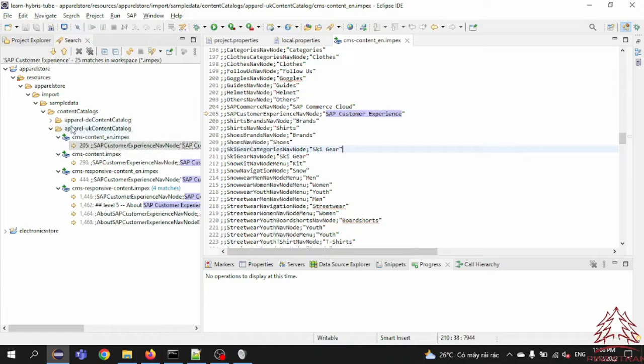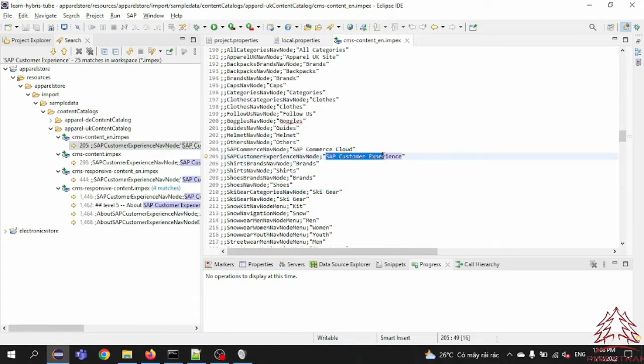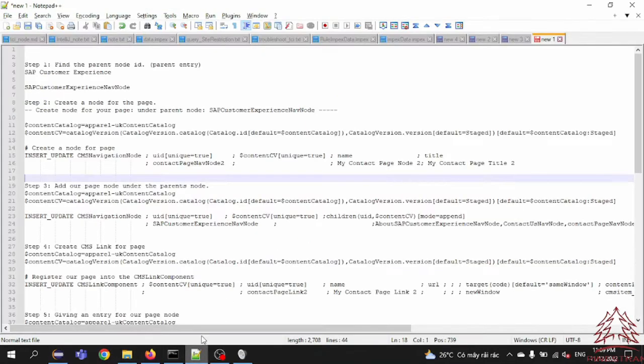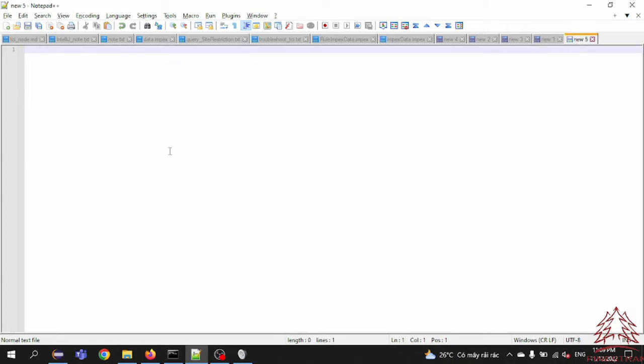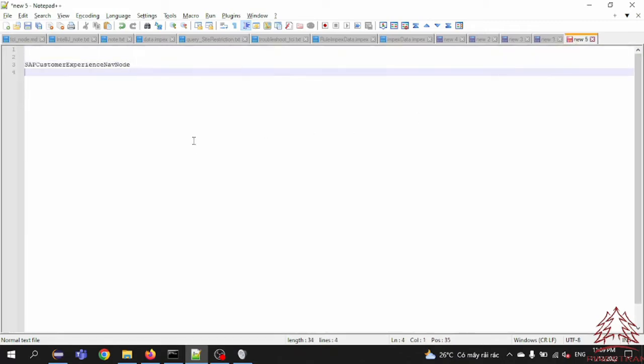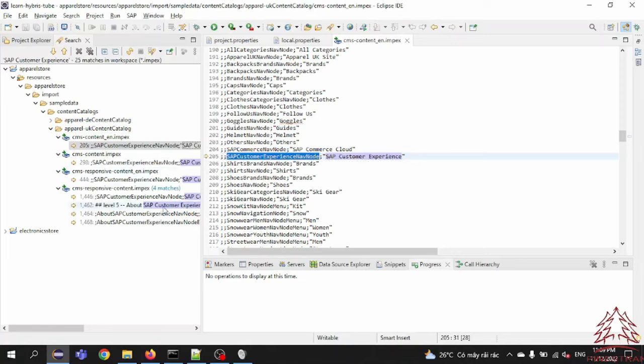But in Eclipse, I find it under Abrel UK content catalog, by CMS content. You can see the text we find down here, and the ID is SAP customer experience navigation node. We just copy this one and we finish the first step. I copy this and paste it here to finish step 1.